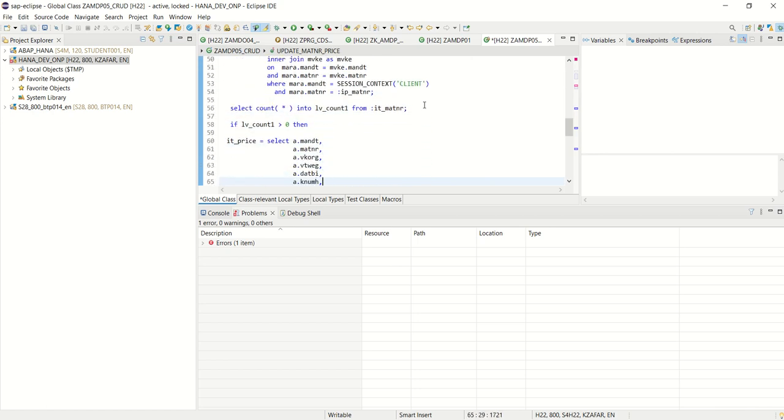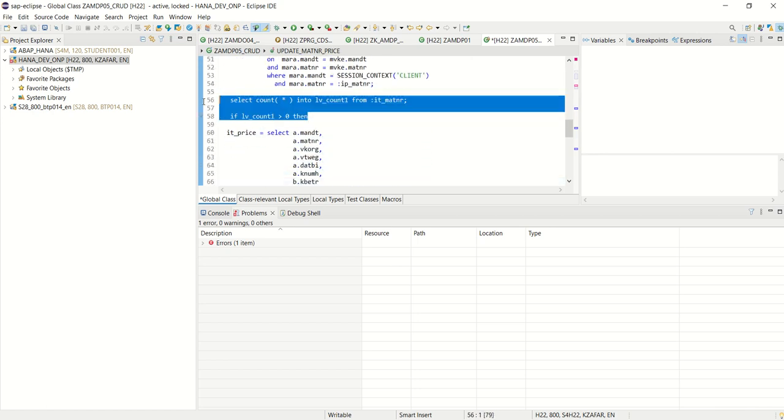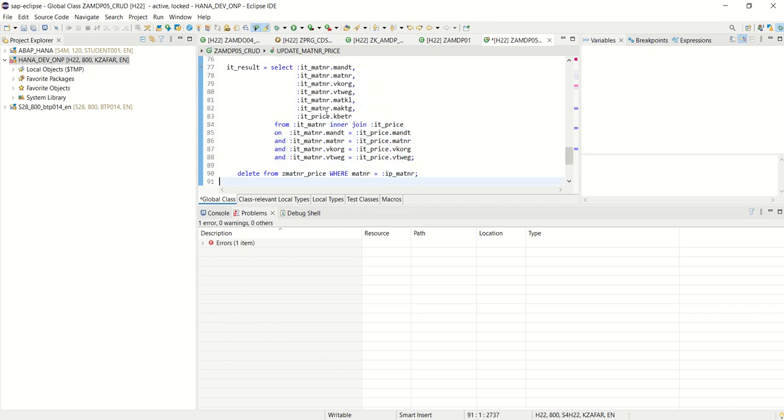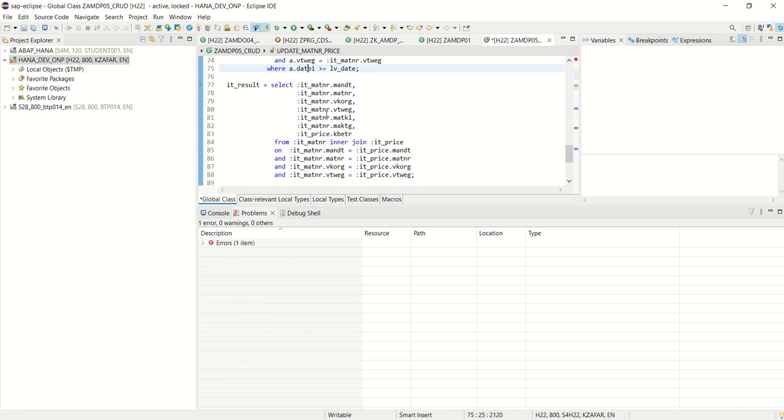I want to add one more if-else condition, because I want to update the data only if the pricings are found in this table.